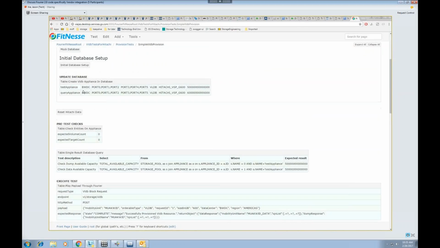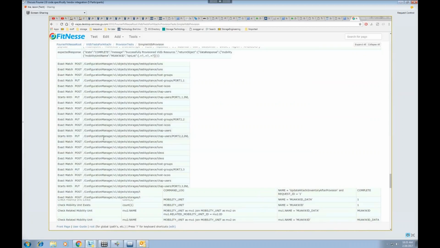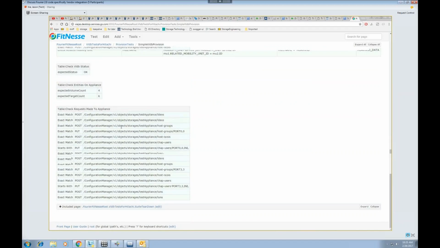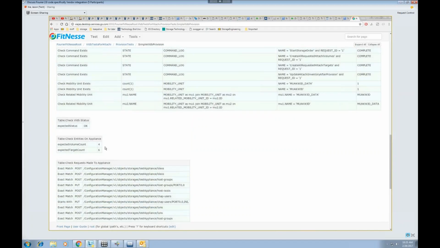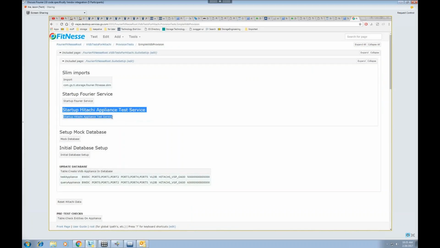All we really do is keep track of which requests came in and in what order, and things like that. So that's what I mean when I said this wasn't a real integration test, because we're not testing against an actual appliance. We're testing against what we believe the appliance looks like, the interface of the appliance, but not the actual appliance.